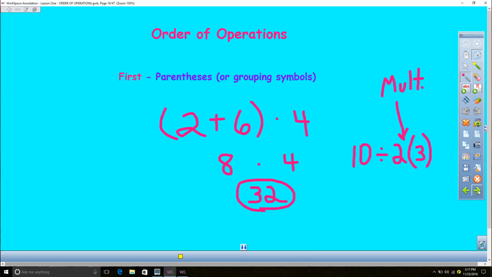Now please understand, when I say do the operation inside parentheses first, please understand which parentheses I'm talking about. I'm not talking about a problem such as you see here. This has parentheses in it, but please notice that there's no operation inside the parentheses. There is a number in front of the parentheses and no operational symbol, so I know that means multiplication. But when I say do parentheses first here, I'm not talking about this kind of parentheses because there's no operation inside the parentheses. There's only one number. So there has to be an operation inside the parentheses.